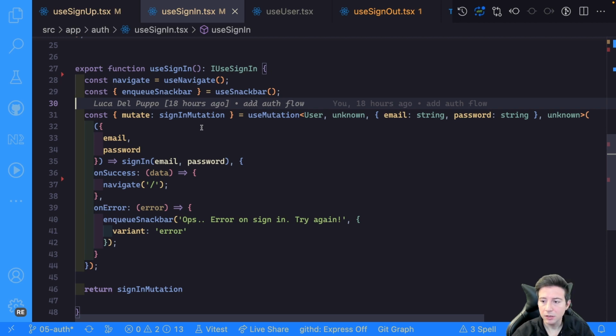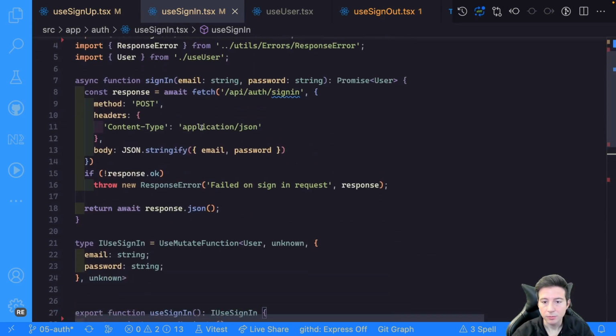The sign-in request is simple. There is a POST HTTP request to the path API/auth/sign-in with the body, email and password, and if all is okay, it returns the user, otherwise it raises an error.